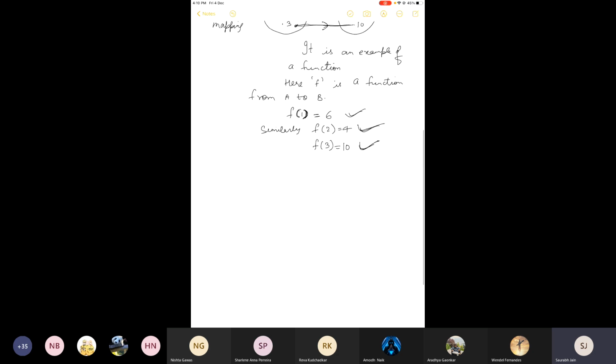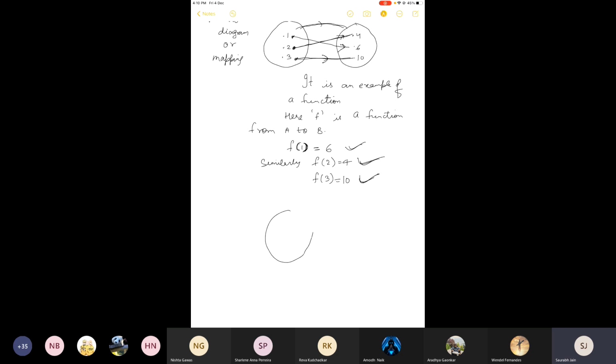Okay, let us take some other example. Suppose there is a set A and there is this set B, and the elements, we can write anything in this set. That depends on what the elements are. Let's say this time we are taking 1, 2, 3, 4, and suppose that here we have these 5 elements. And let us draw the diagram first. These are the arrows, and now you have to tell me, is the above mapping a function? So what will be your answer?